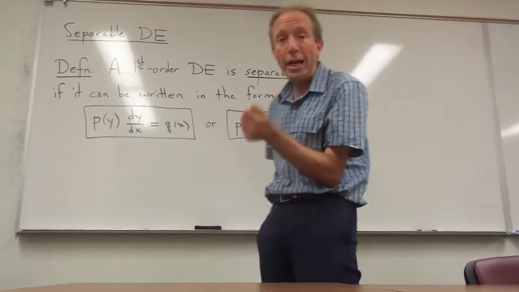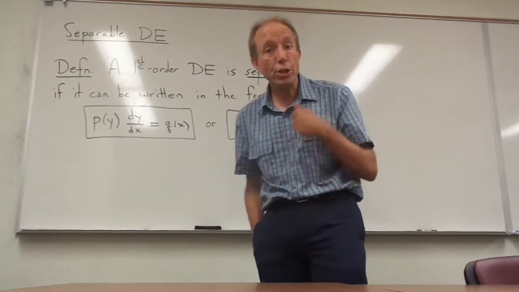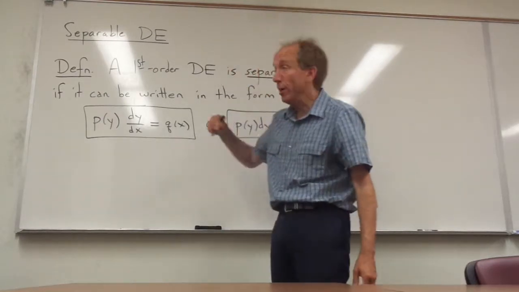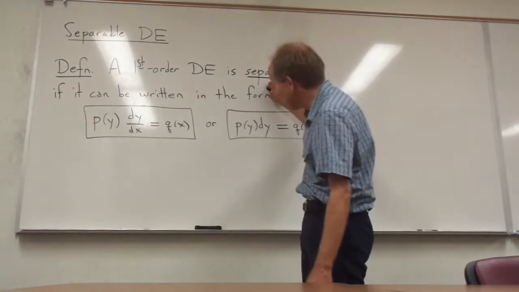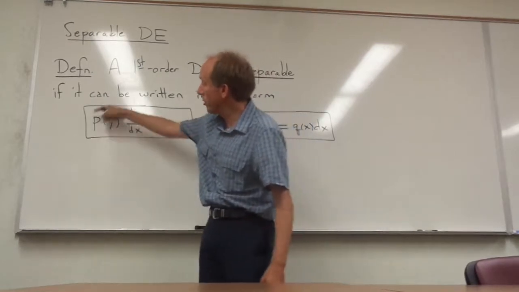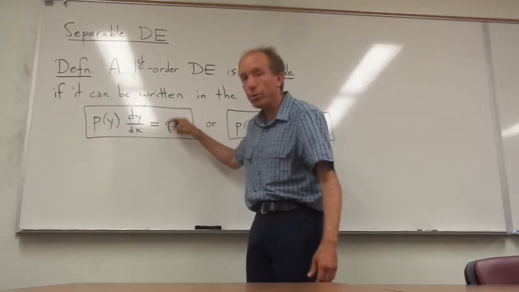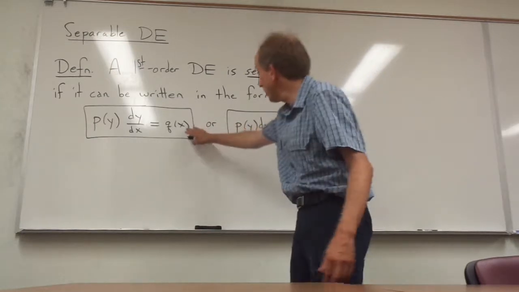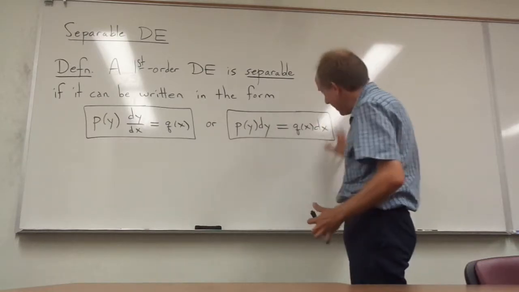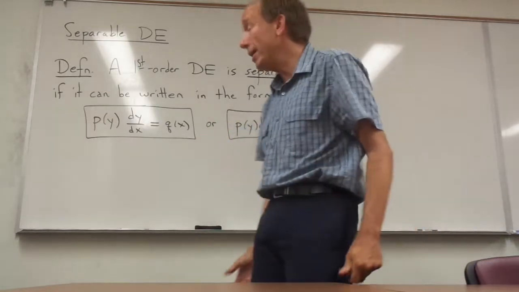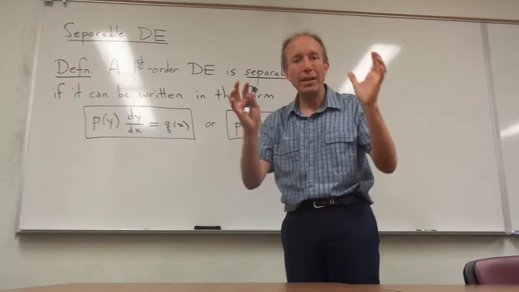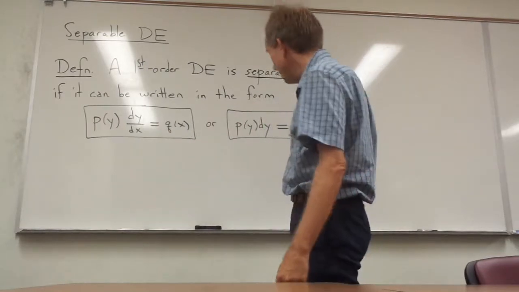So one of the biggest challenges with the separable differential equation is just recognizing that something is separable. I put the definition here on the board. A first order differential equation is separable if it can be written in this kind of a form. Some function of y times dy dx equals some function of x. And of course you can rearrange that, and when you put the y terms on the left side and the x terms on the right side, you really see why it's called a separable differential equation. You have separated the x's and the y's onto the two different sides of the equal sign.